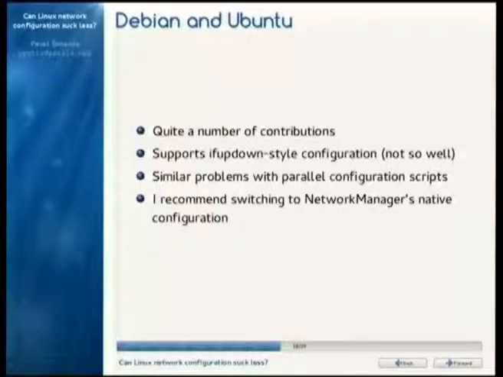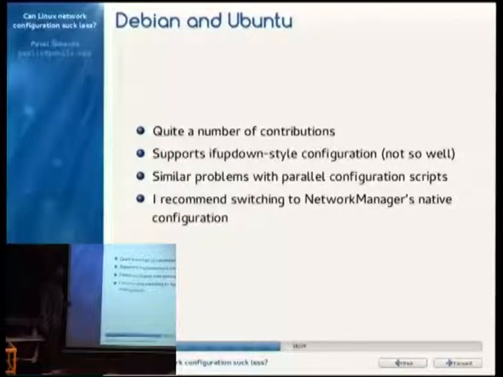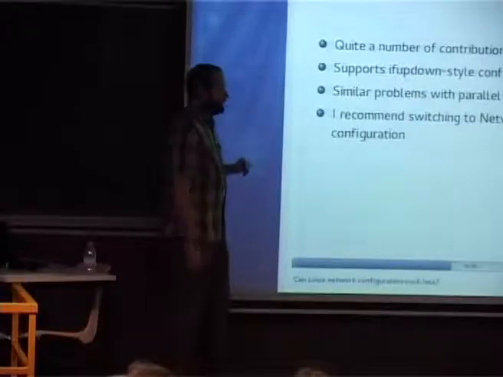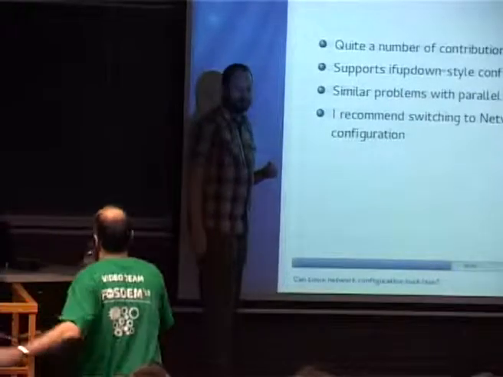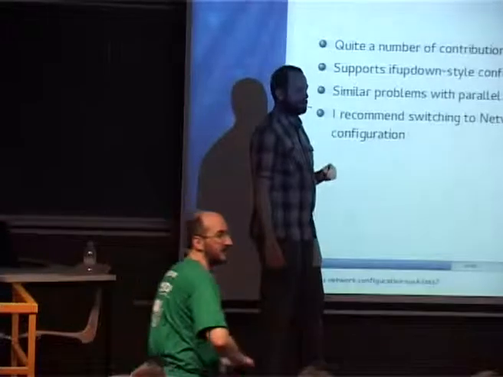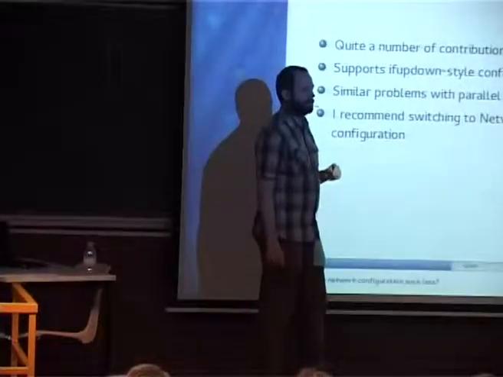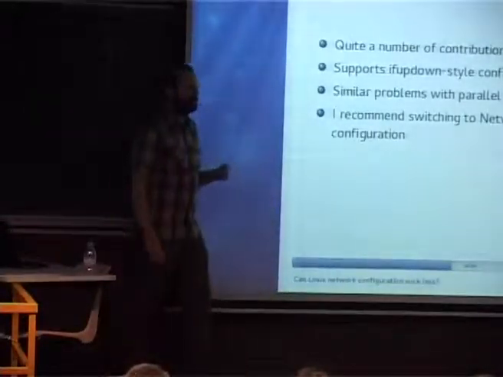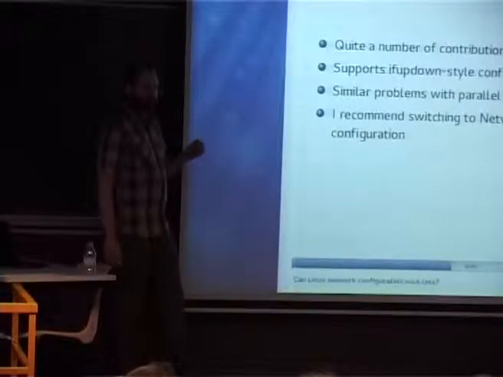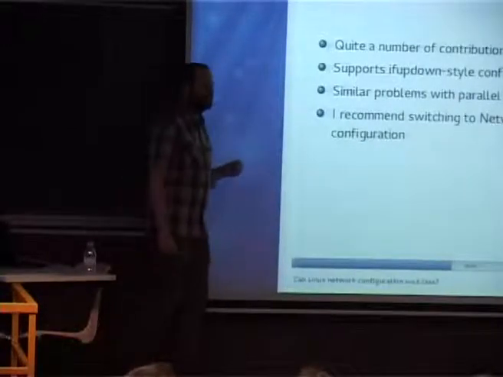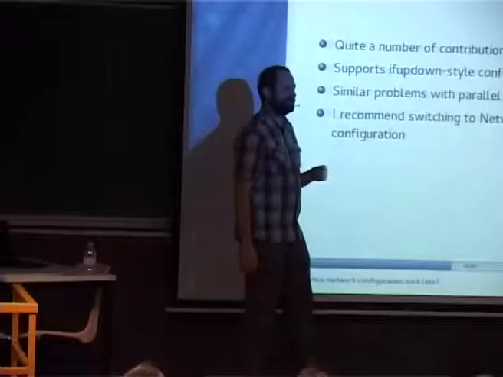Actually, what you're writing, it happens for wicd because for new desktop installations, the installer will now generate network manager configuration and not if-down configuration. So you are talking about unstable or? Yeah, yeah. I don't remember the names very well. Okay, I'll just repeat for all of the people.